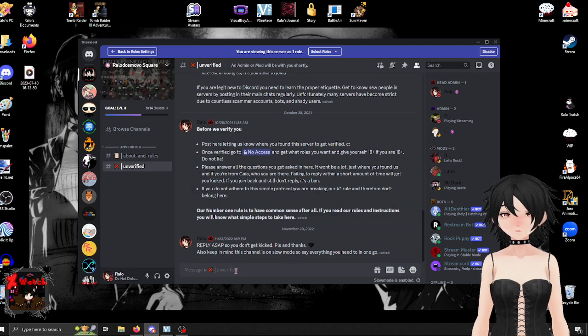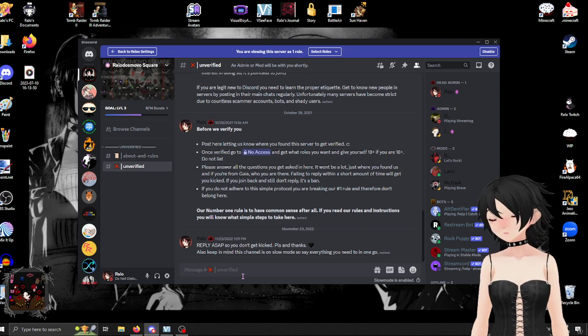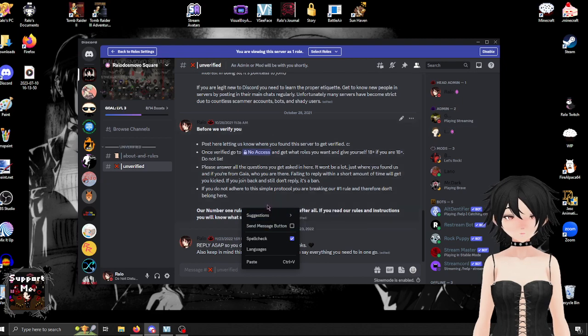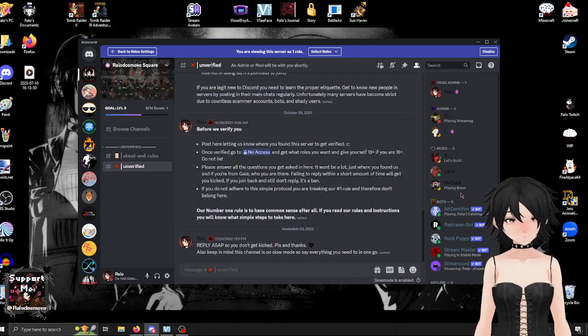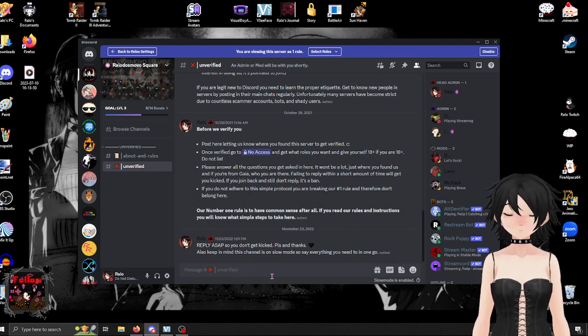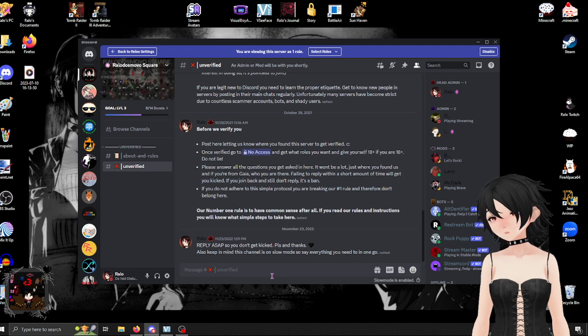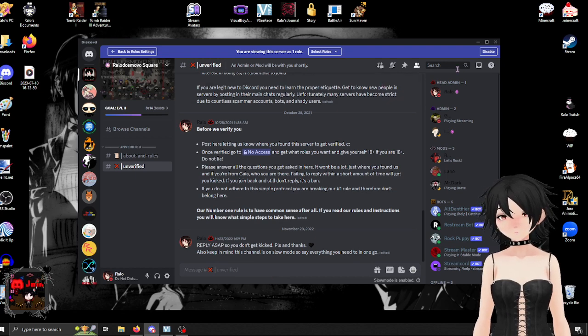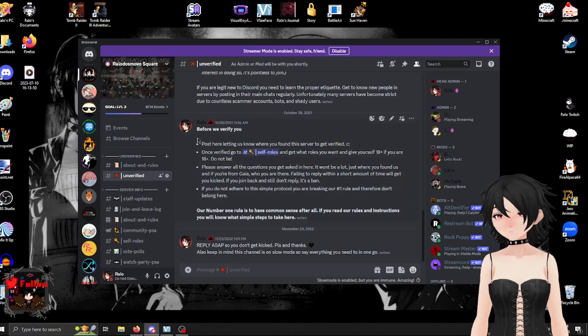And it is a little bit tedious if you have a really big public server, because you have to manually do it. They join and you just give them the roles. You give them the verified role, and you have to remove the unverified role from them. So when they join, they automatically should get the unverified role through the YAG bot. And once verified, they'll see the rest of the server.